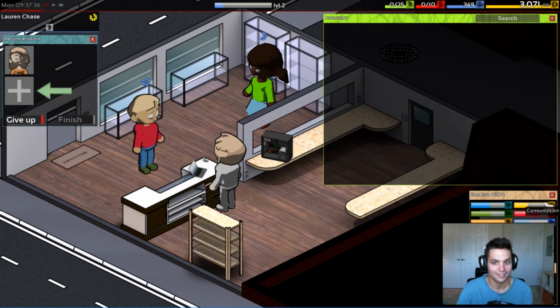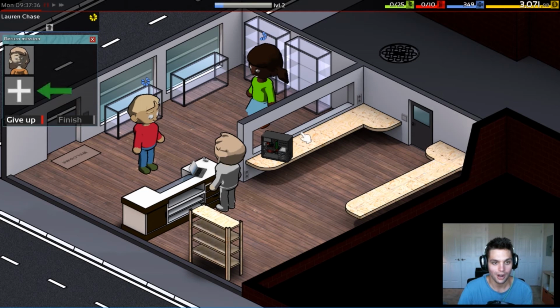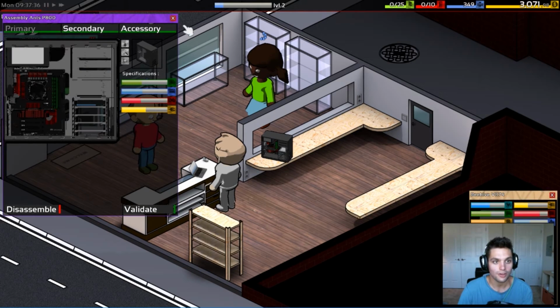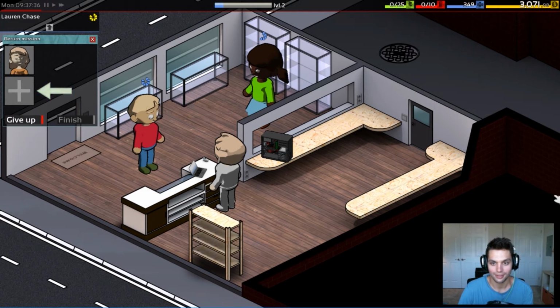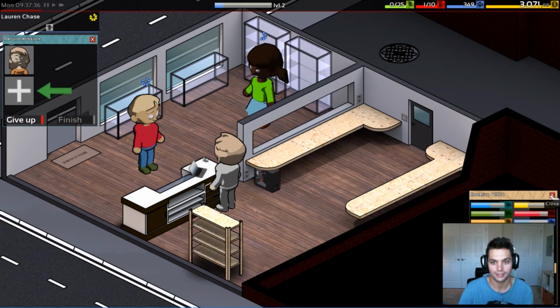Fuck. Okay. God damn it. Window down here. Fuck me! I don't want to open anything. I'm trying to drag and drop. Click. What the fuck? Okay. Validate. Did I? Okay, I didn't validate it. That was my fault. Whoops.